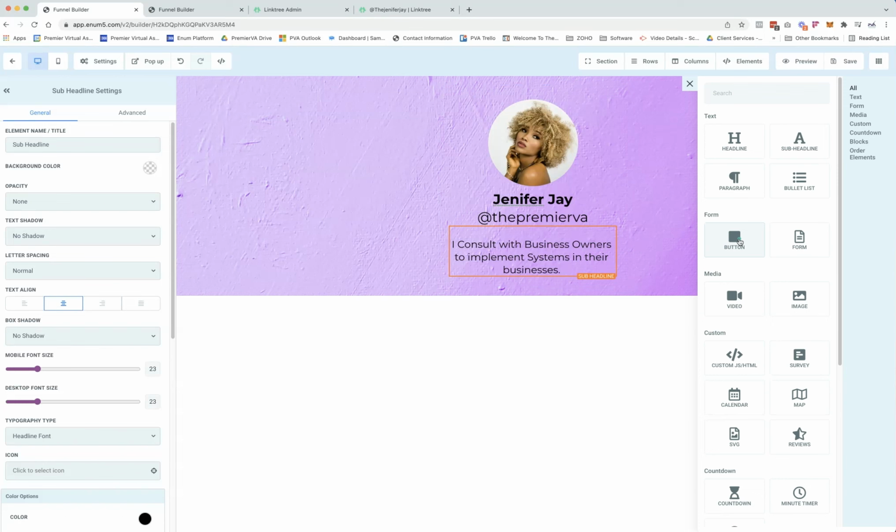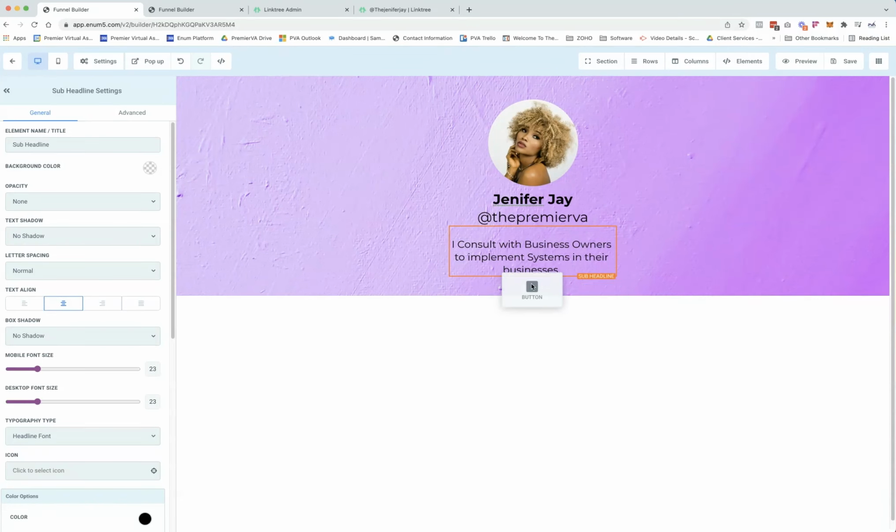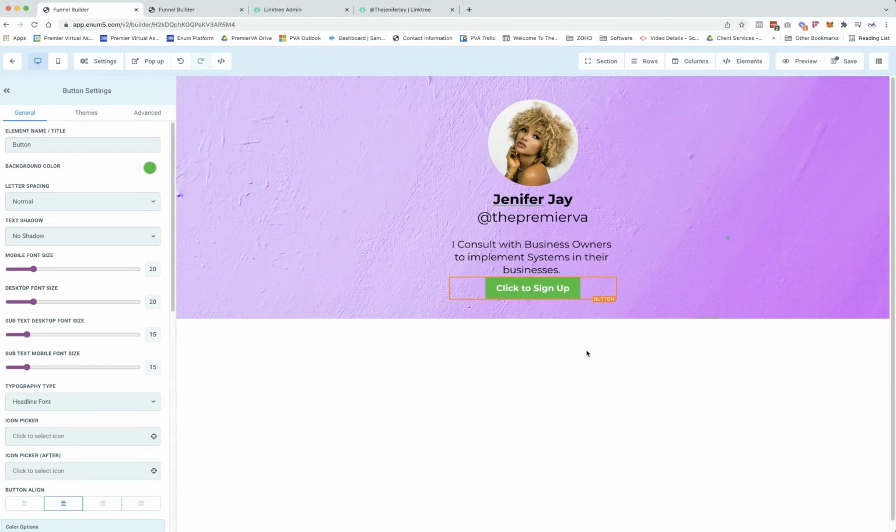Now, as you see, this is a website builder, right? So we can add whatever we want in here. Okay. So we can be super creative. What if you were running a campaign where you only wanted people to schedule a call with you? You can add your calendar scheduler right in here. If that's what I wanted to do. But we're doing buttons. So let's slide the button over. Okay. So let's add the button.